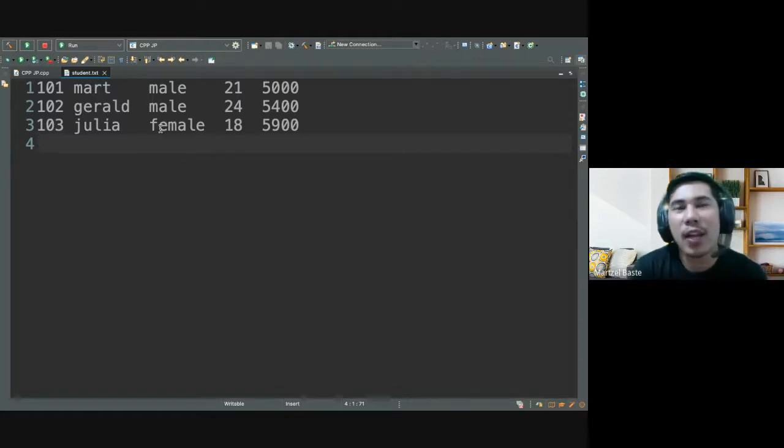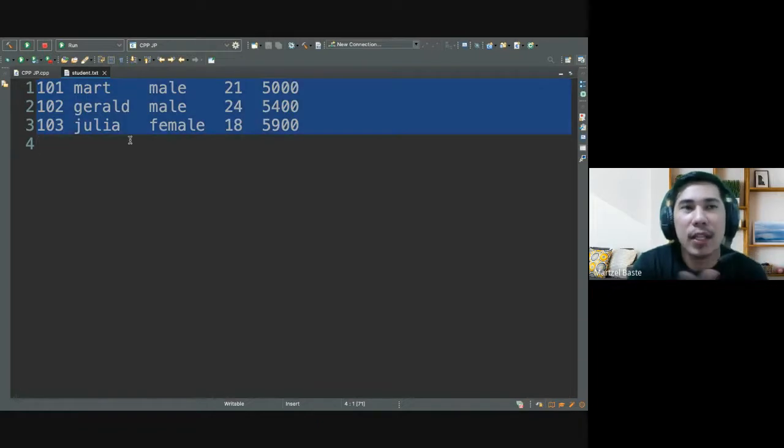So the algorithm is, first, upon running the program, those records from here are stored in the array, and then we will use the array for doing structural modification on these records. And once we close or exit the program, we are going to get it back to a text file. So that is what we are going to do.